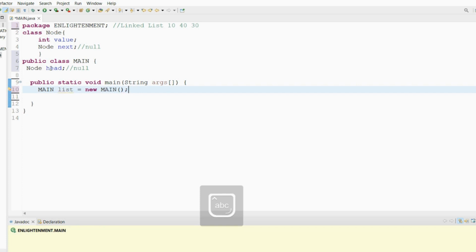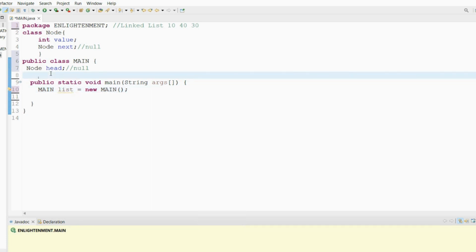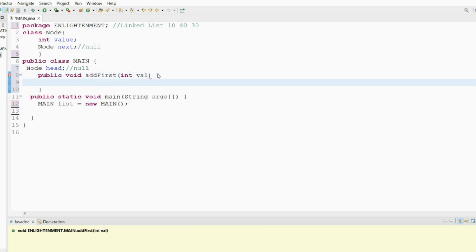Now I will write the function add. So I will write public void addFirst, and I will pass int value.